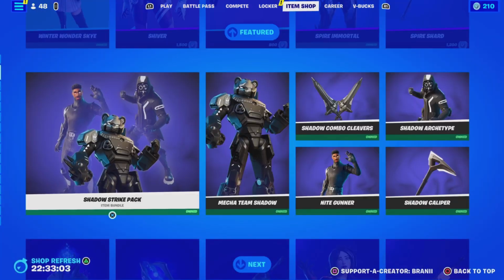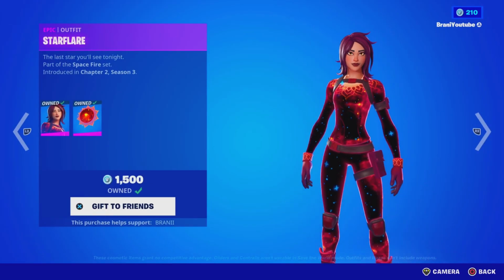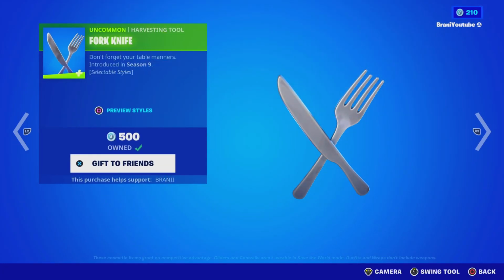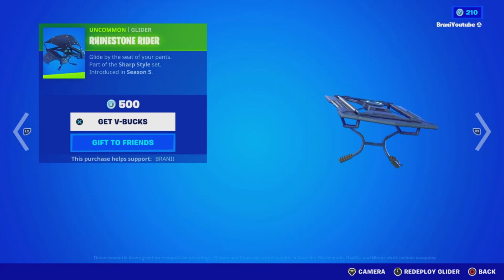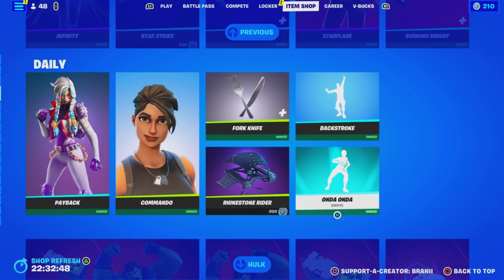This as well, which is pretty cool. The Strike Pack is back. This skin is back. These skins are back right here in the daily. More rare stuff is returning, guys. For example, this pickaxe, this glider as well right here. So the rare cosmetics continue to come out.